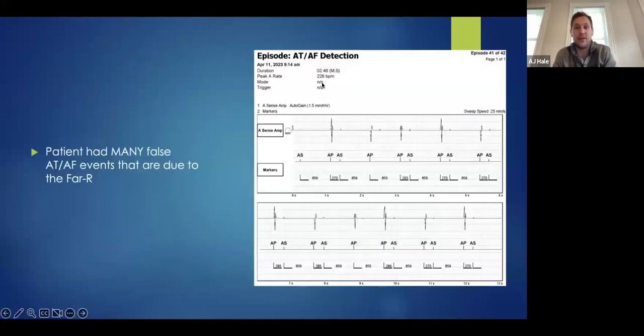Another issue presenting with this patient: they had hundreds of false ATAF episodes — in this case 42, overwritten, but for many years they've had issues with false ATAF episodes, resulting in them being basically ignored. If you get a thousand ATAF episodes, no one's actually going to look at them at subsequent follow-ups because it's a known issue. You can resolve this by programming it properly so you don't have alert blindness. This patient could be having AFib and it might be being ignored because we assume it's fake.